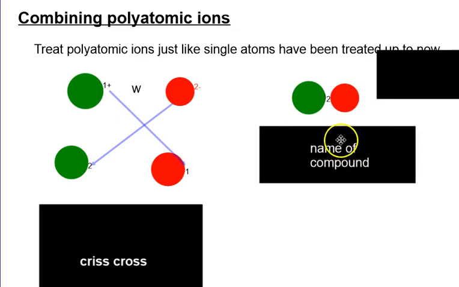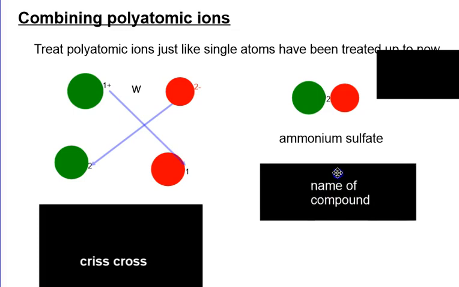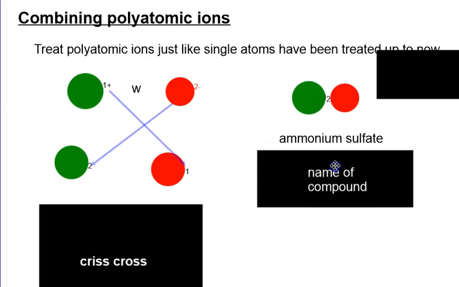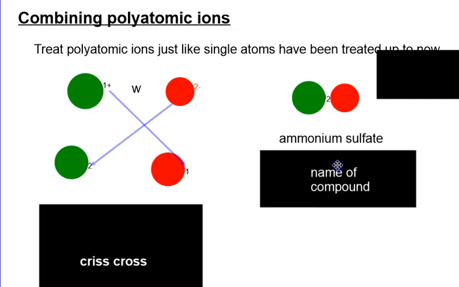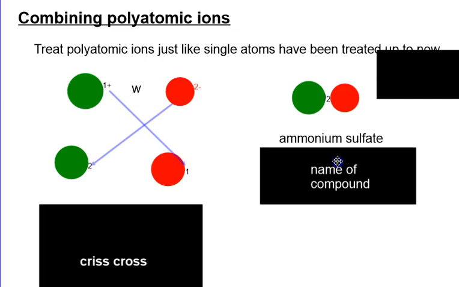And so now after we have that, we're going to name the compound. And as you're going to see, this compound is going to be ammonium sulfate. So why don't you stop the recording and find ammonium sulfate in that second handout that gives you all those names, and look at what those ions are made out of. And I'm going to cover this back up again, and we'll go back and do it as the actual ions.